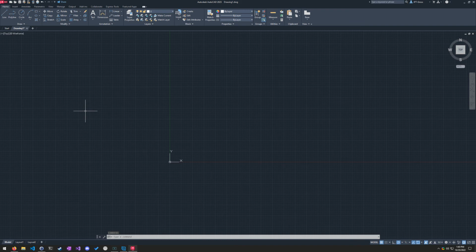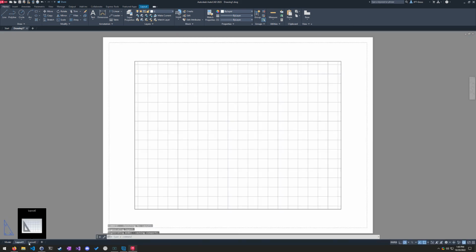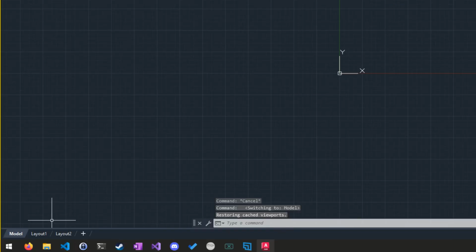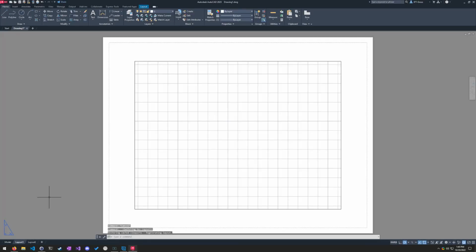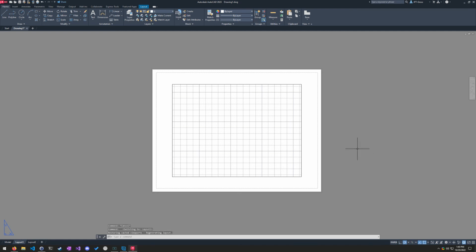And we don't want that border there. We want to draw whatever we want on the model tab. Where we want the border to be, where we want that title block that we just made, is on one of the layout tabs. Okay. So I'm going to switch to layout 1. If you don't know how I did that, all I did was click on the little tab down here called layout 1. I'm going to delete everything on layout 1 by holding Control and pressing A to select all. That's Control A to select all.